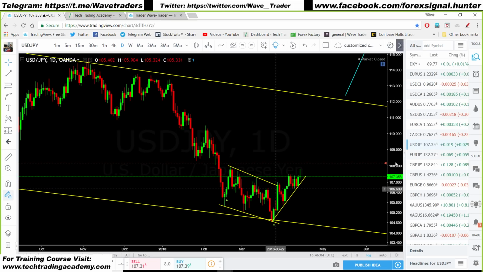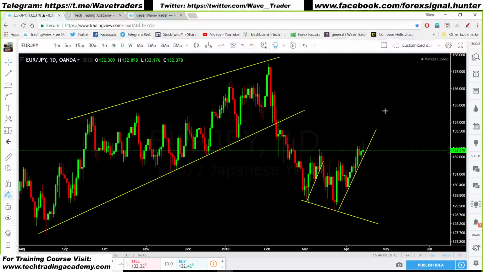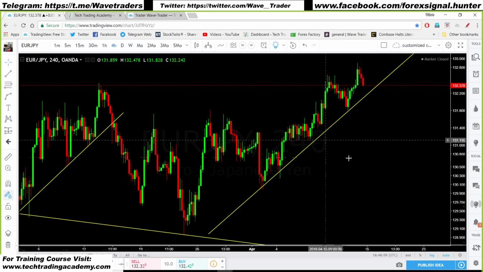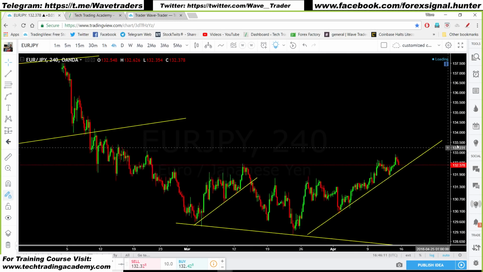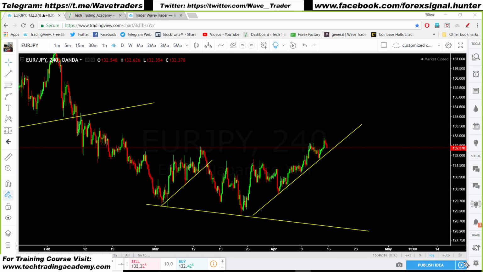Okay, so before you start to buy the dollar yen, wait and watch for that pattern to complete, if you're looking to buy. All right. Okay, so we are looking for one more drop on the dollar yen, because it is not rising so aggressively. So on the euro yen, same as the dollar yen. Okay, watch that to break down aggressively, continuation, and that is your trade. All right, that is the pattern.